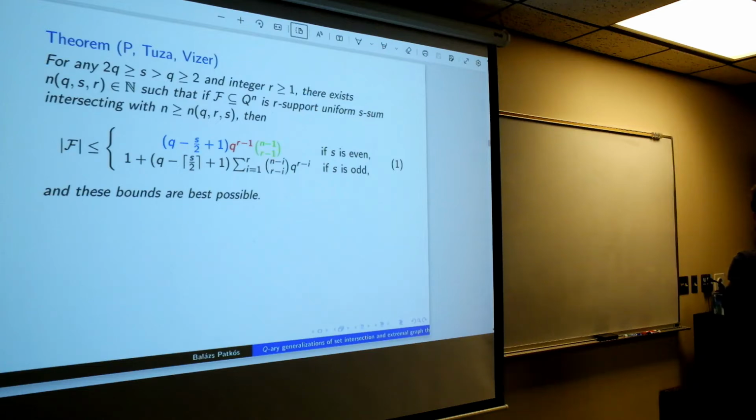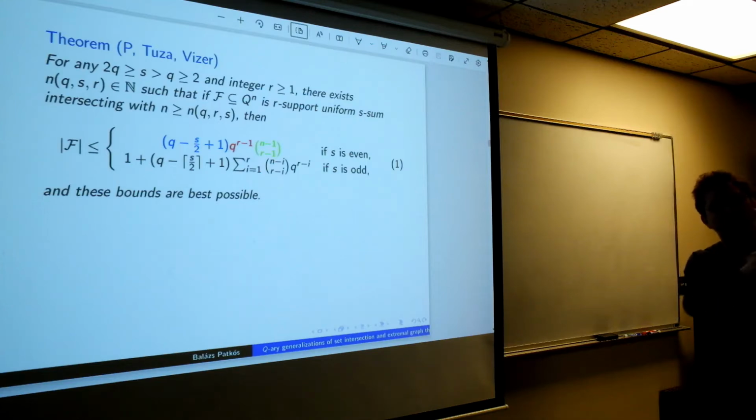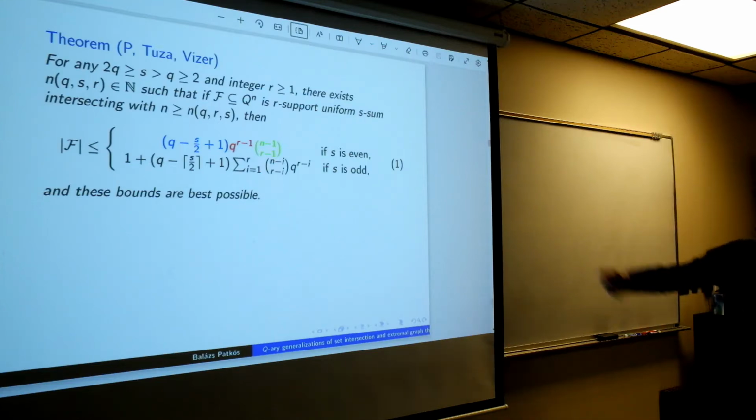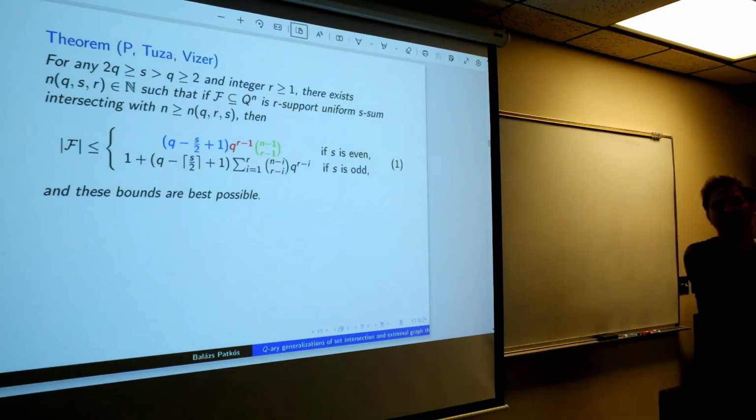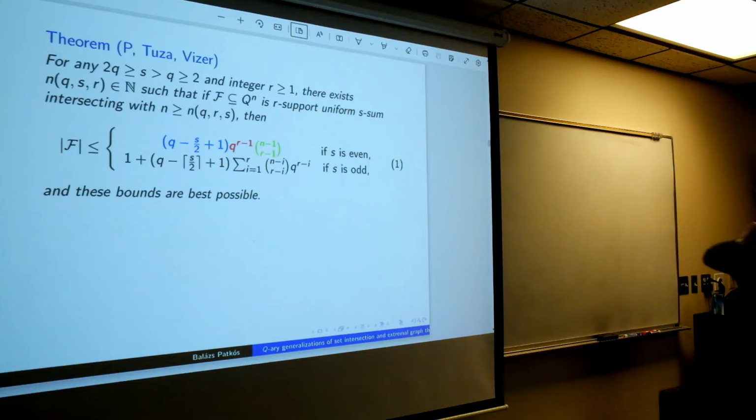Yes, if I add lots of vectors that have a first entry 4, they all intersect every other vector, but they do not intersect each other. So I have to make sure that in the second entry they must be at least 5. Or they are 4 in the first entry, 4 in the second entry, and at least 5 in the third entry, and so on. And the last one, at the beginning of the formula, is just for the vector that has 4, 4, 4, 4, and so on.